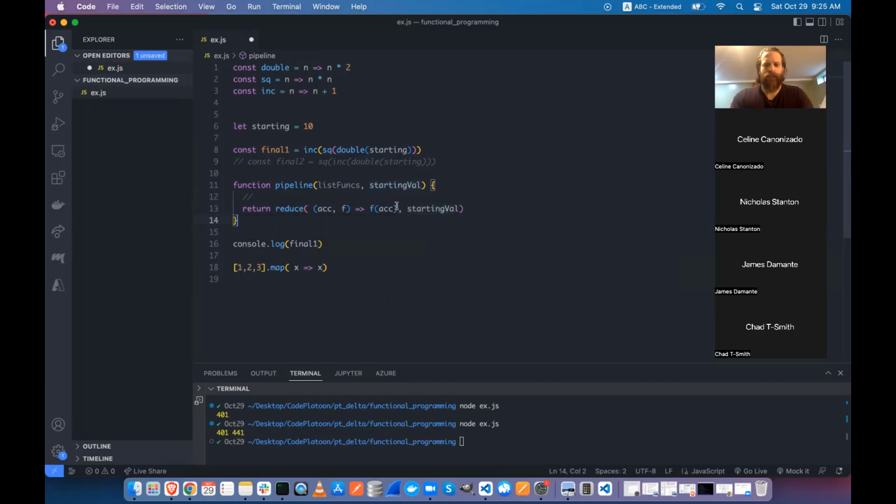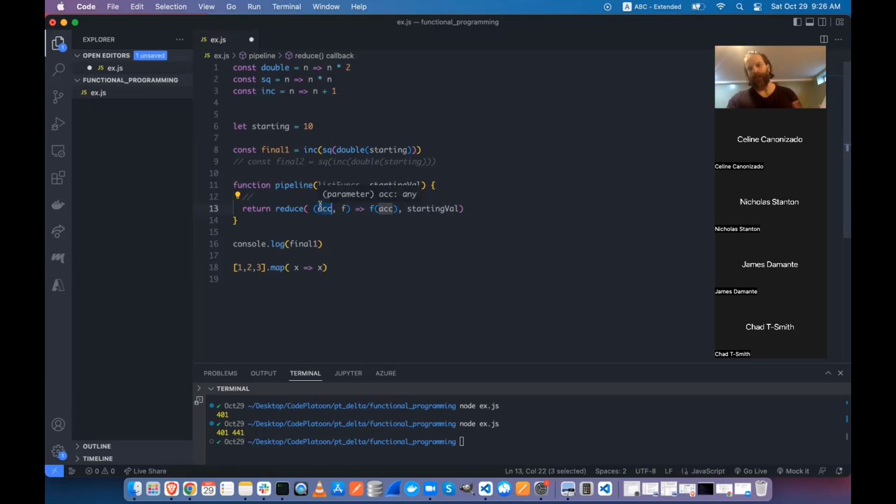So this may look a little strange, but map takes a function with a single parameter and returns something. Reduce wants a function with two parameters. We've gone over this a little bit, but the way it works is it will execute the function and then take whatever gets returned and pass it in as the accumulator the next time it calls, right?